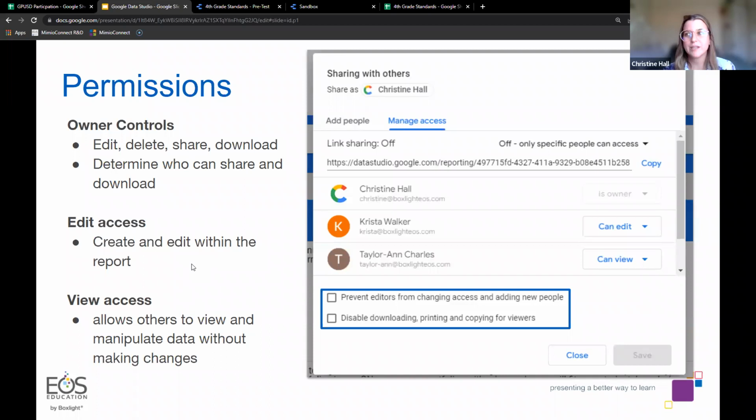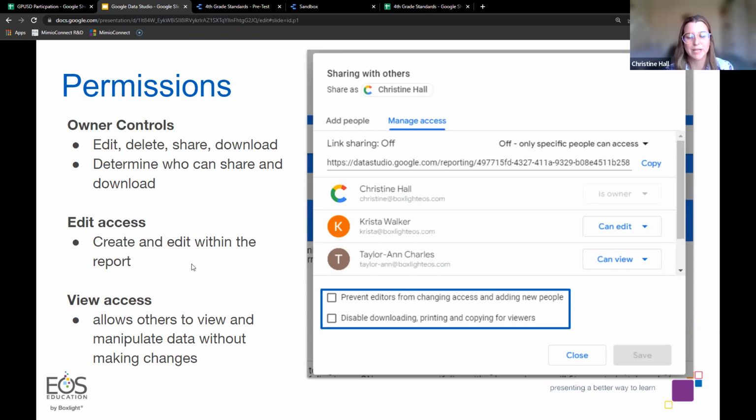Within Google Data Studio, you do not need to provide the individual that is either viewing or editing your report with the Google Sheet or the source of your data. So if you want to make sure that individuals do not have the right to view or edit your Google Sheet or the data that you've compiled, Google Data Studio can be really helpful in that way by providing all the data that they can edit and manipulate and filter through without touching your authentic data.